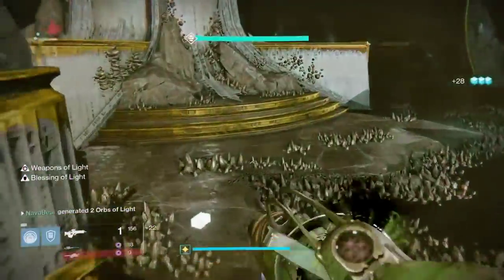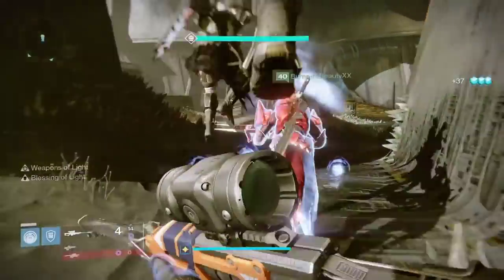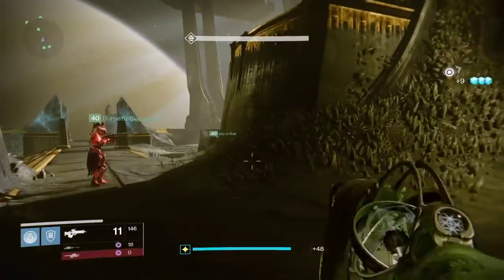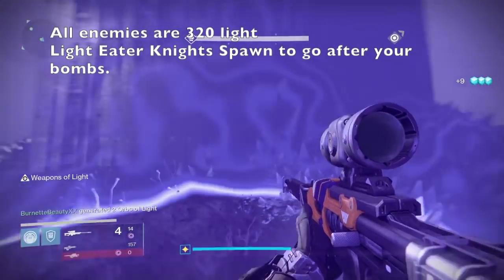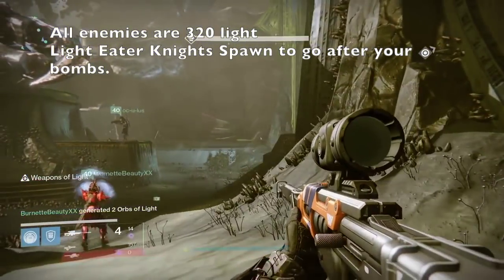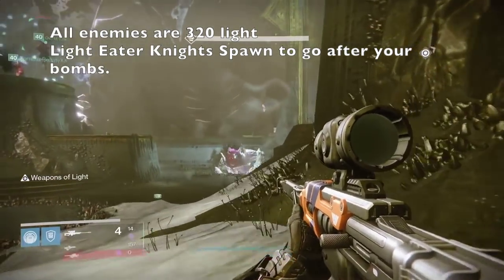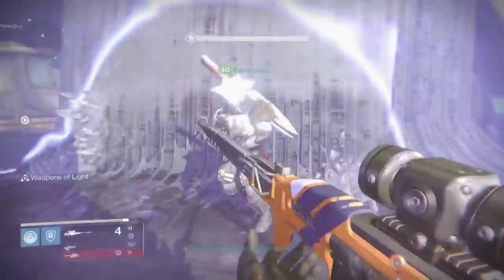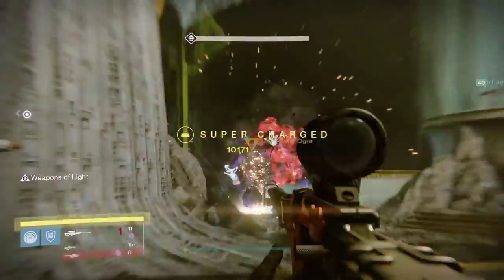Alright, so now for killing Oryx, we're switching to NavaBear's footage. So today, it was me, Nava, Expat, Phallico, Robert, and Hawks, okay? We made it up to Oryx, but you can't do it unless you're a higher light level, okay? The most I made it to today on that one character was like 312 or something like that. Because the main change is that all enemies are 320 light, okay? So really, really difficult. The only other change also is that when you kill your ogres and they drop those orbs, those bombs that are going to go off, which do the most damage to Oryx, these Light Eater Knights are going to spawn and run after those bombs.